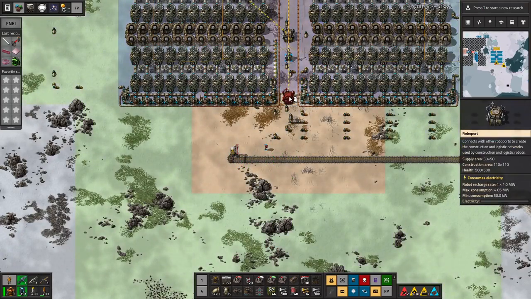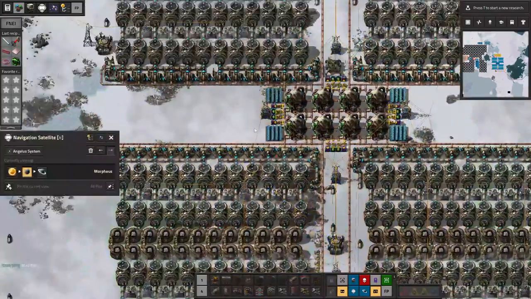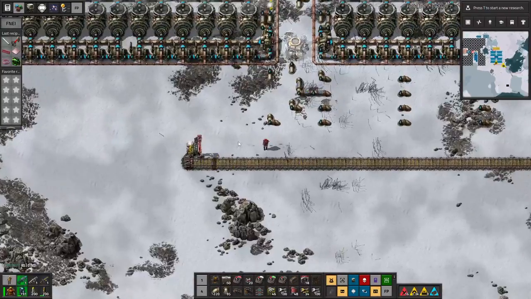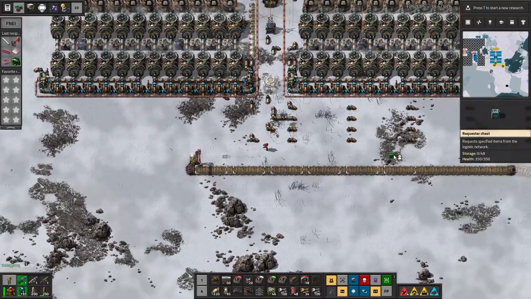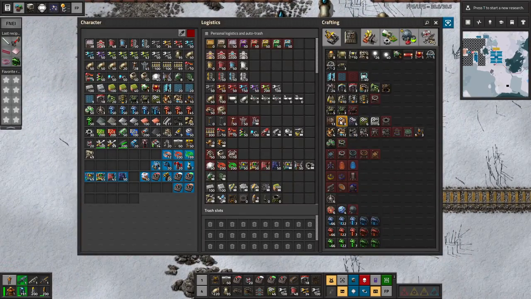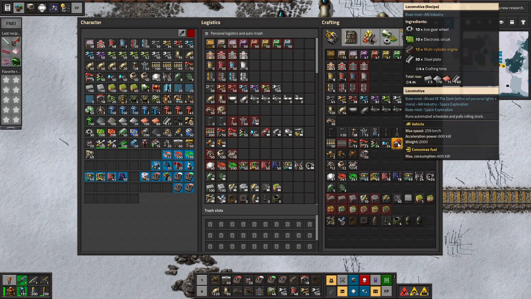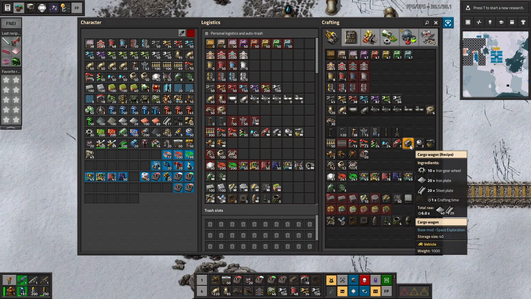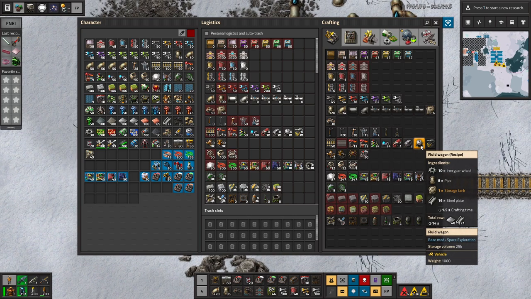Let's put this here. That's going to be in the network. This will be a requested chest. Whoops. Goes here and here. I didn't actually bring a locomotive, but we do have iron and steel, and copper being produced relatively quickly. Let's do it.